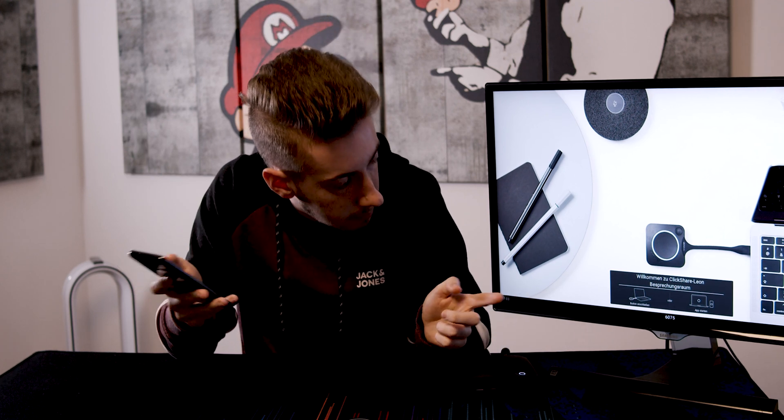The second insider tip: you can't use one of the USB dongles with your smartphone. I thought I could just plug the dongle in, but it didn't show up — there was no option to connect that way. These dongles are only for laptops, not for smartphones or tablets. If you want to use your smartphone, you open the Clickshare app, select your unit name, enter the password shown on screen — in my case 6075 — and press connect. After a quick notification, you can see your mobile phone mirrored on the display. The experience is really easy, but you do have to use the app via Wi-Fi. With LAN connected it works great.